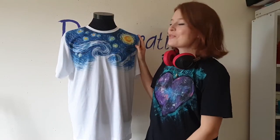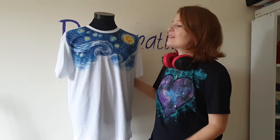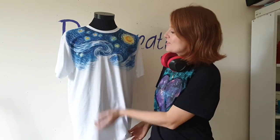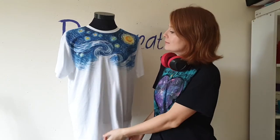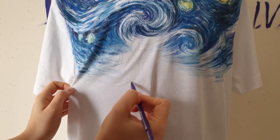Okay, painting of sky is finished, and I know that it's far from original, but I tried my best to not make Mr. Van Gogh turn in his grave because of my art. So here, as you can see, I left a space because it is a space for an idea, something interesting which I'm gonna add to the design. And now it's time to paint it.